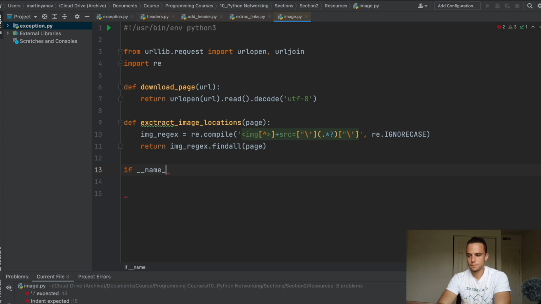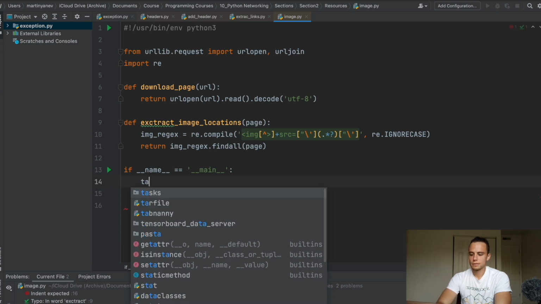And then let's write if __name__ equals __main__. Let me write the underscores here. So if name equals main, here we're actually going to run the functions.